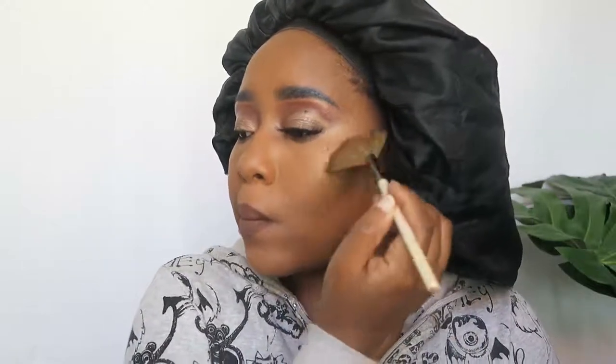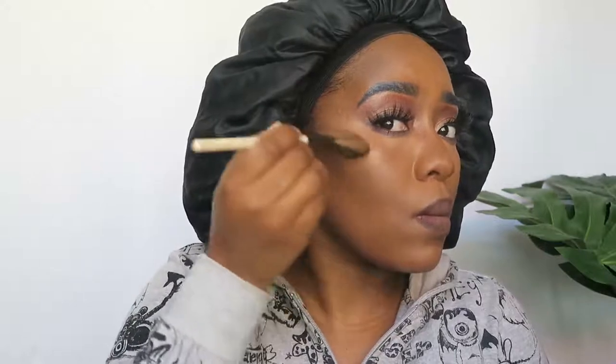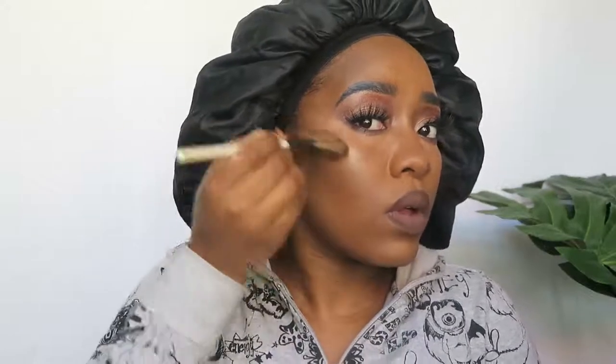So the whole look will come to life after we do the highlighting. Don't tell me you don't see it already. As soon as I started to put that highlight on the tip of my nose, you all saw what was happening. You all saw the transitioning. Is that the word? Yeah, I think so. But anywho, the transitioning, whatever. But I'm just putting some of the highlighter on my cheekbones. I forgot the word, but I only put highlighter on my cheeks.